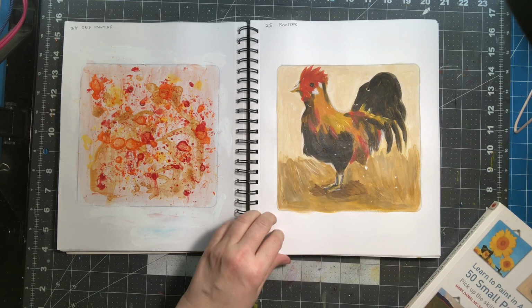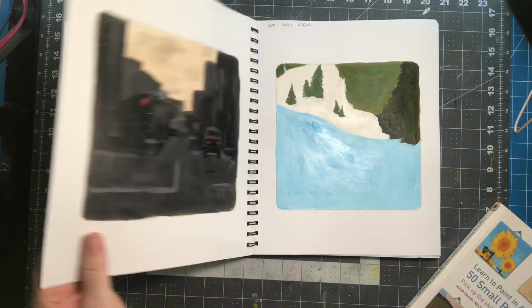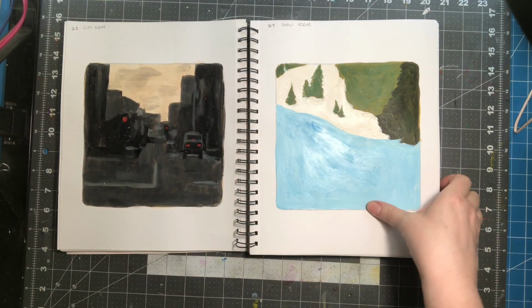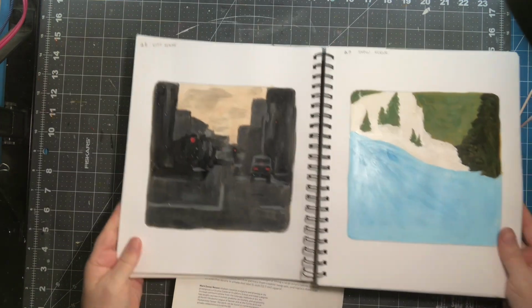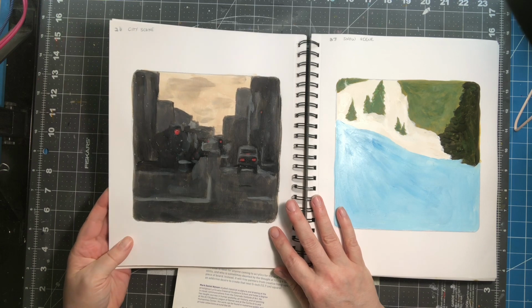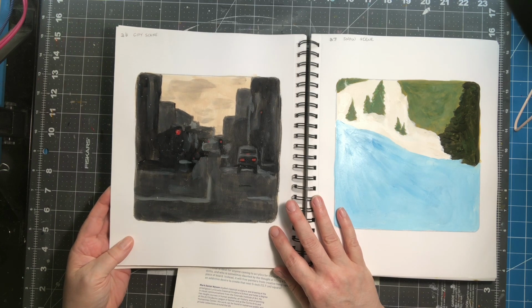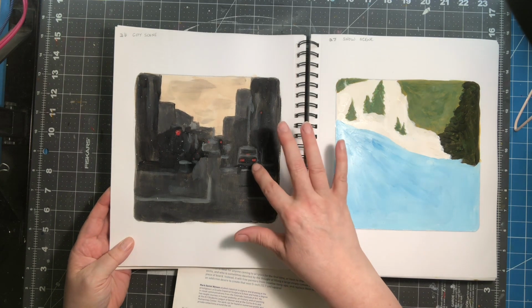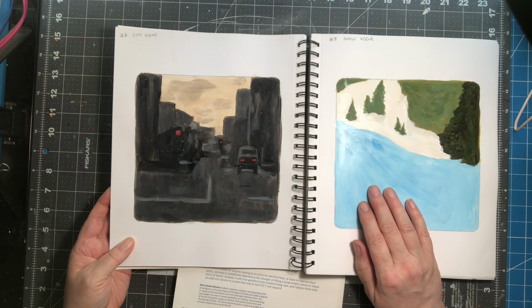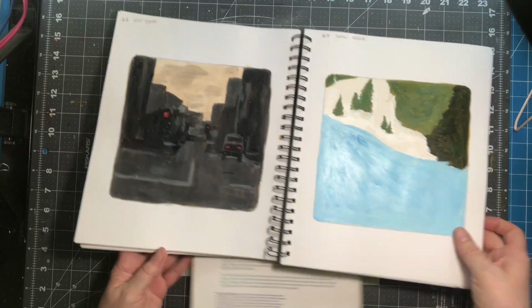Yeah, I kind of like the way the rooster came out. It wasn't too bad. This one came out a lot better than I thought it was going to. I thought it was one of those impressionistic loose type of things, but I thought it came out pretty cool. City scene. I think the red really made it come alive. It came out better than I had thought.